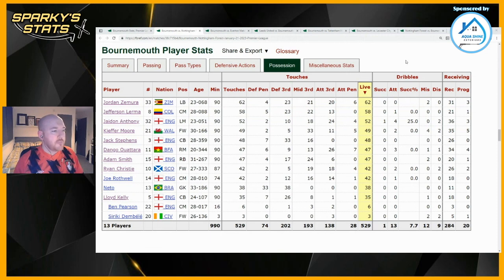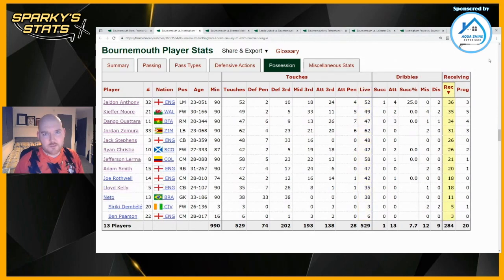But you wouldn't believe when you go back really how many defenders dominate the top of these charts in previous games. But I think more importantly for us is who was receiving the passes. It's all good and well having a touch, but if you don't do anything with it, if you don't get the ball forward, it's not going to matter. The top three players that received the most passes for Bournemouth against Forest were our front three. Again, this sounds so basic, but it really hasn't been happening for Bournemouth whatsoever.